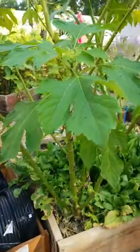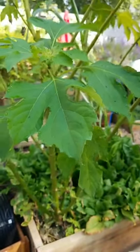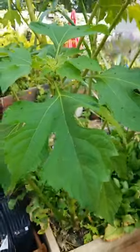So here we have our Mexican sunflower. This is one of them. It contains a lot of our primary nutrients. The NPK of the dried down leaves, I believe, is 3-1-4. So fantastic material for adding. It's really good at scavenging nutrients from poor soil. Mexican sunflower.